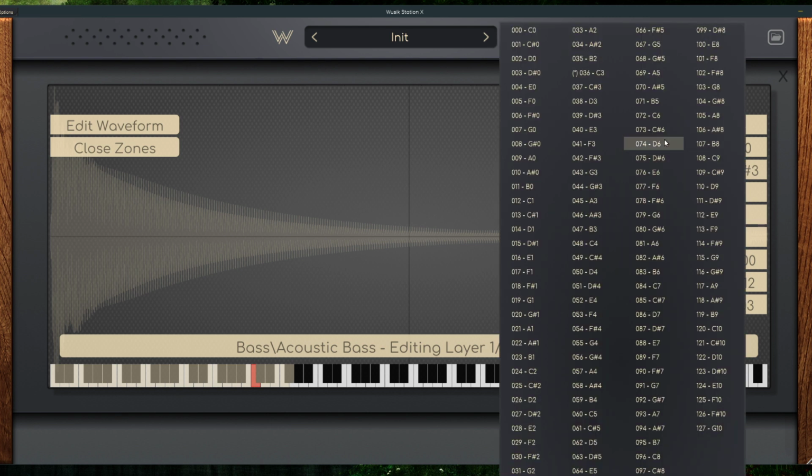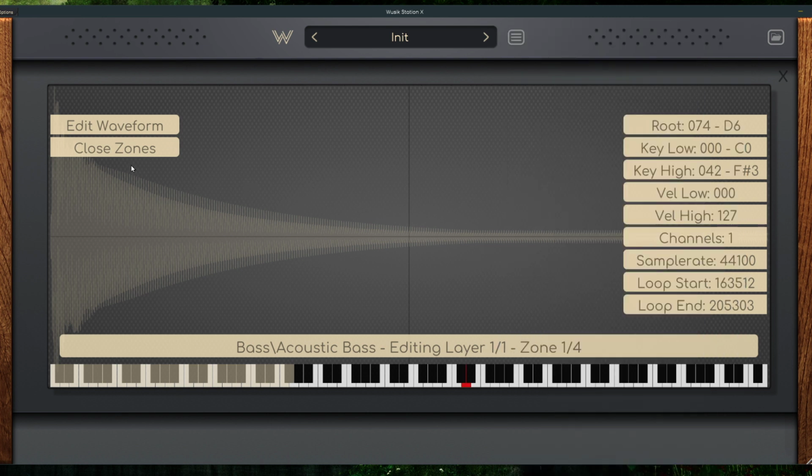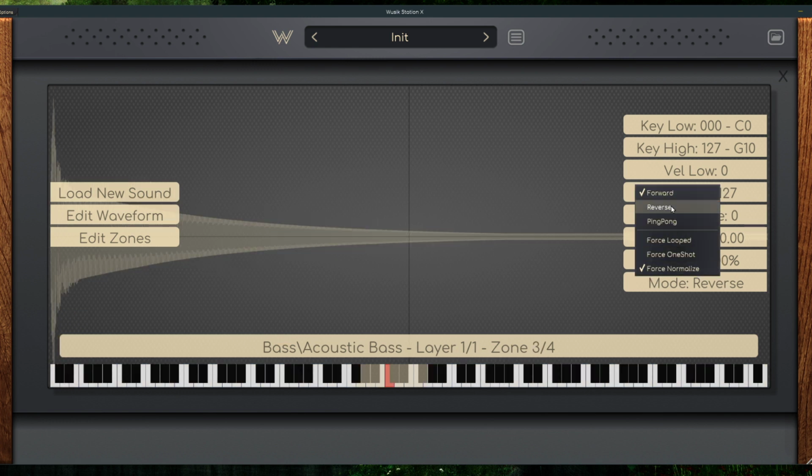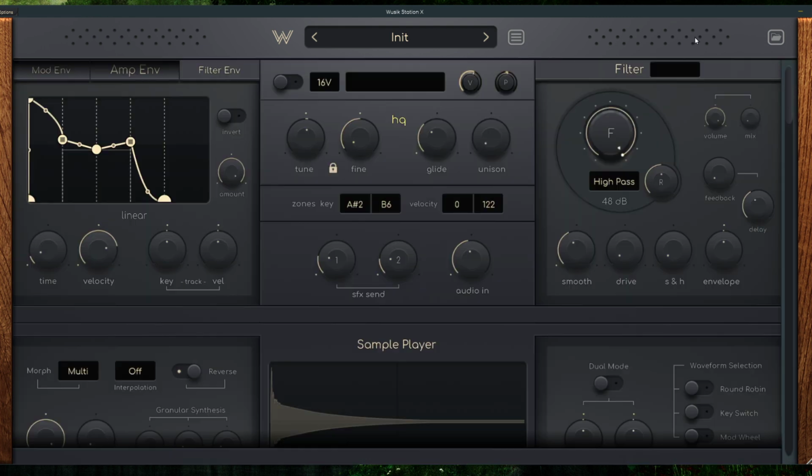And everything here is working correctly. I can adjust everything here. It's working. Can go back.